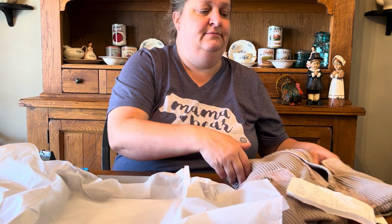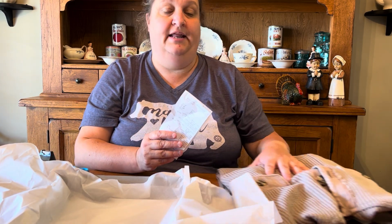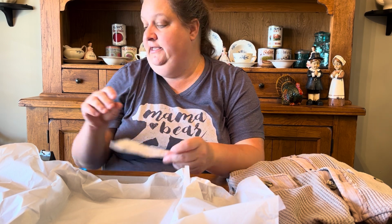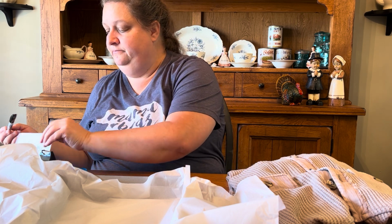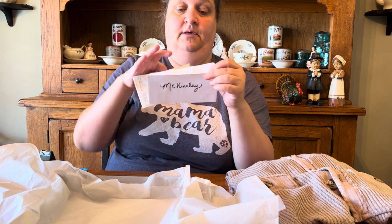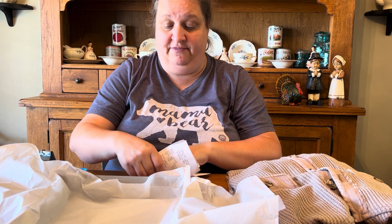All right, this is my daughter-in-law's shirt that I bought her. Now, let me give y'all a tip. If you have a big family or you're wanting to give somebody their receipt, get you an envelope. Her name is McKinley. And you're going to write her name on the envelope. And you're going to put her receipt in the envelope.